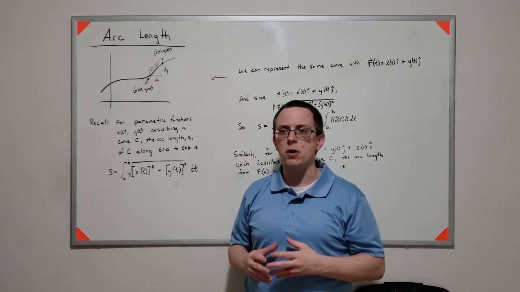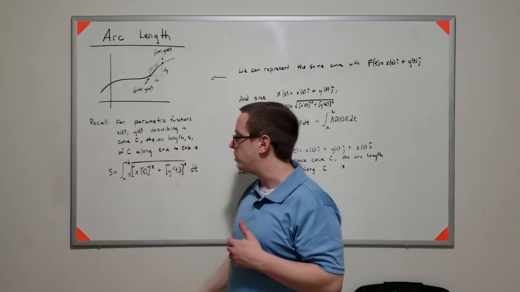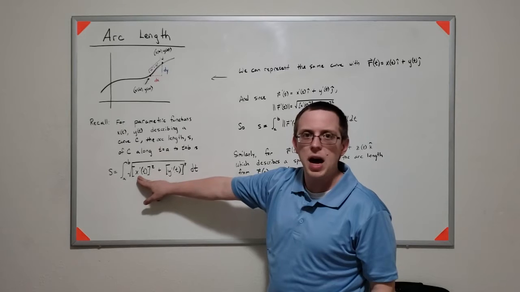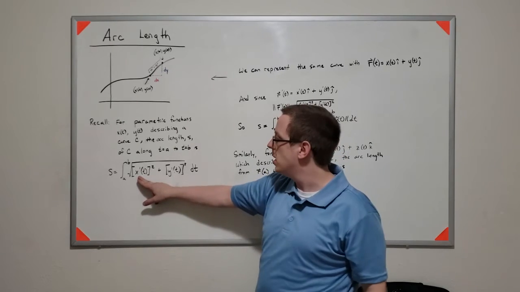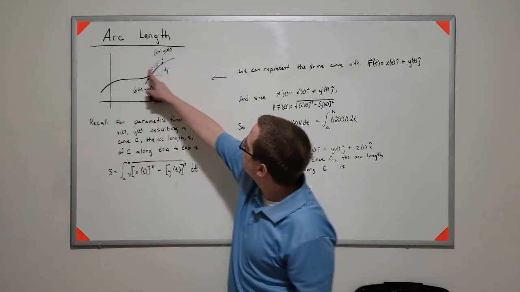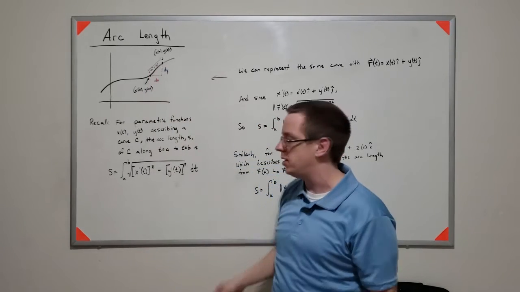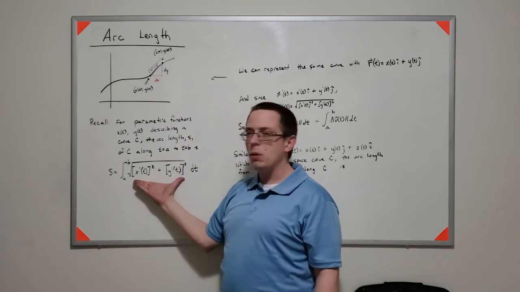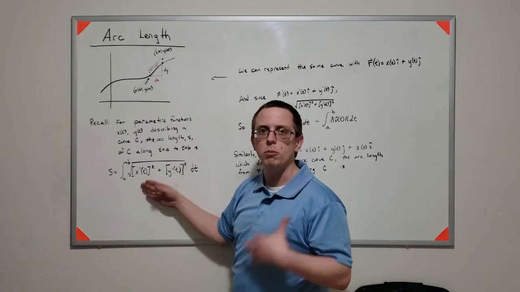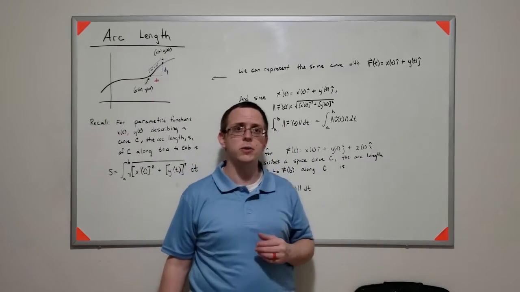And in our previous studies of calculus, we came up with these parametric equations, x of t and y of t. And we found that if you use that, by taking the derivative with respect to t of x and y, you ended up with a formula that took what is effectively this, right? We could think of that as sort of like dx/dt and dy/dt. And we were able to derive a formula for arc length. And again, that's what we saw before, but we're doing vector calculus now. So there's got to be a way to do this with vector calculus, and it turns out there is.